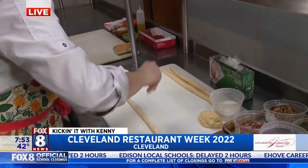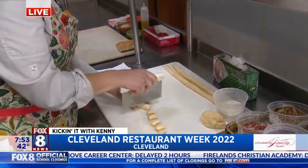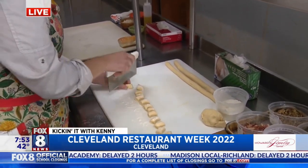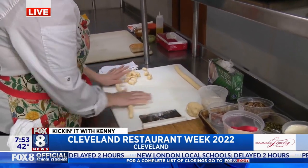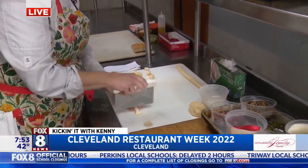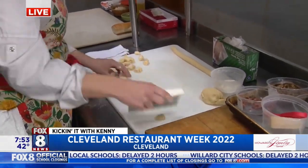We have a few other options consisting of chili beef, a vegan mushroom dish, and we're also doing some duck breast. So in this gnocchi dough, we have some pumpkin puree and some ricotta. We like to do a ricotta base rather than potato because potato ends up being a little more dense than we like for this dish.